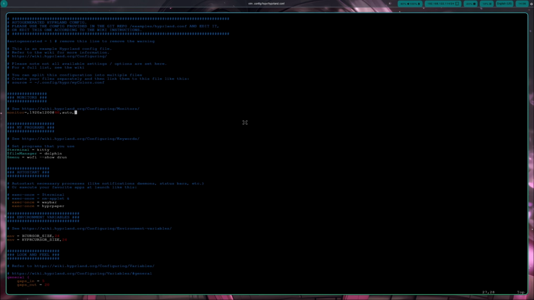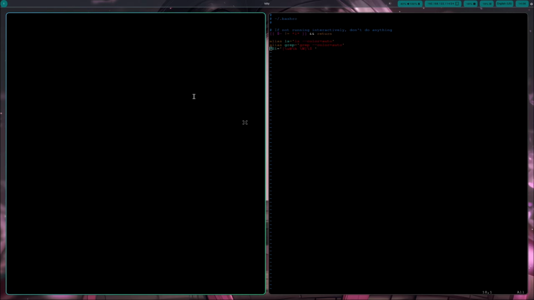And now let's make some small changes. Let's open .bashrc, and this is the default shell that we have. Let's open another terminal. This is the default shell. I don't like it, so I'm just gonna change it. Just gonna come to this one.